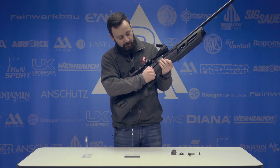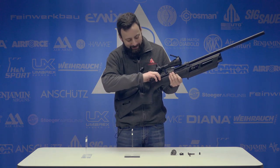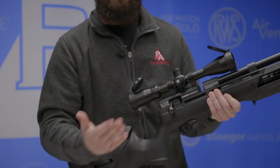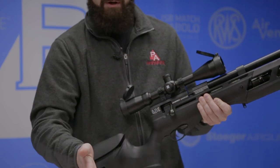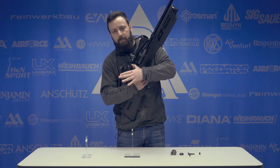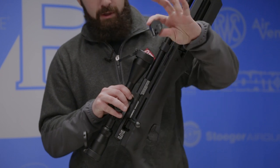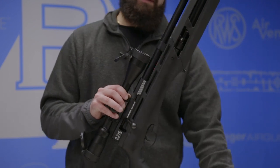Coming back to the breech, of course it is a multi-shot gun with side bolt operation. A lot of folks think the Gauntlet is relatively hard to cock — it's not terrible. Just get your thumb on the back of that action and use two fingers to pull the bolt back. You don't actually have to drop the bolt down unless you want to remove the magazine. Just pull it back, let it go, push forward, and you're all set. If you want to decock the gun, make sure you're off safe, hold the bolt, pull the trigger, hear it release, and you're good to go. The magazine has that Marauder-style design with the Umarex logo on the back. The 25 caliber is 8 shots, a little bit less than the 10 we see in 177 and 22.